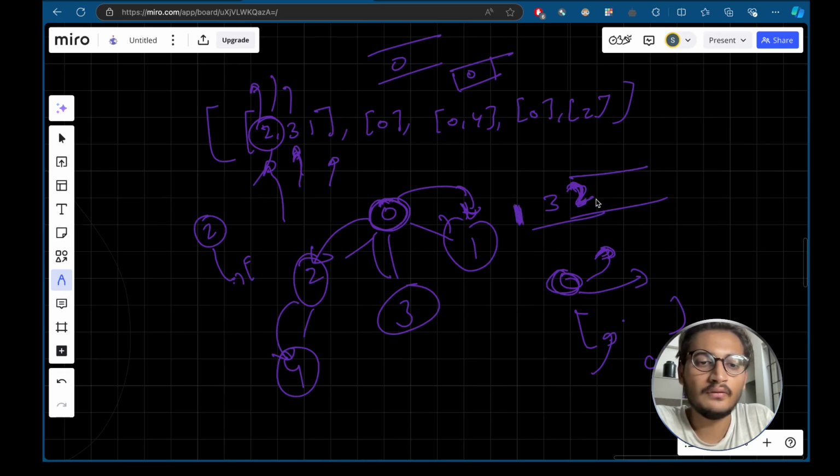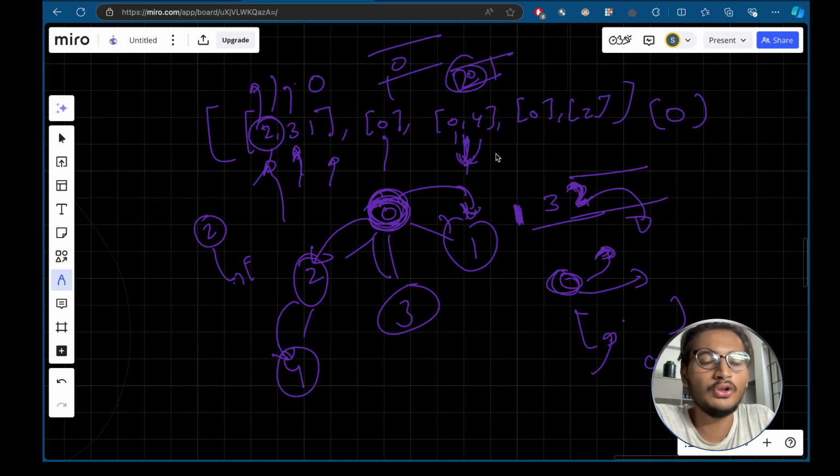After that we will pull out 2 from the queue, and we will see its array list, index 2. Now we will take out its first element, which is 0. We will see whether 0 is already visited or not in our boolean array, which is true, because we have already visited 0 here. So we can move on to the next element, which is 4. Now we will check for 4. 4 is not visited yet, so we will mark 4 as visited in our boolean array, and we will push it into the queue.